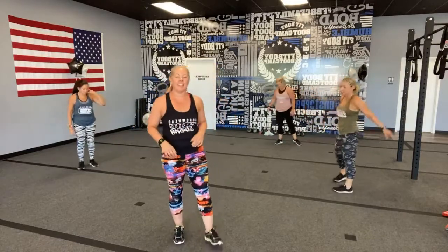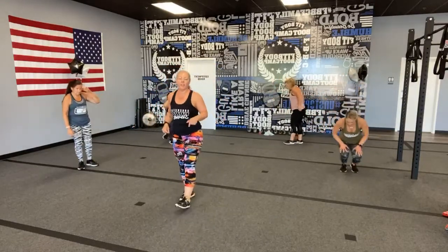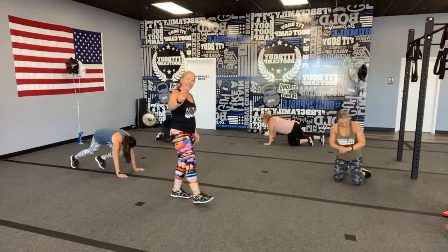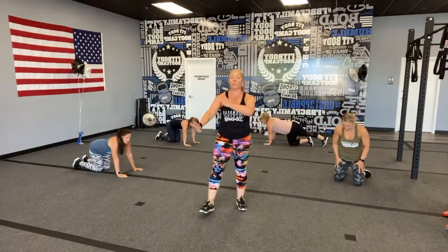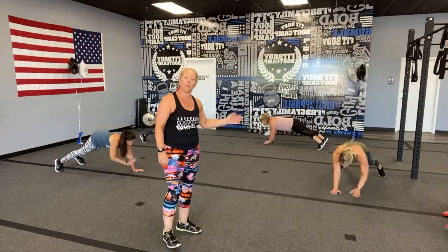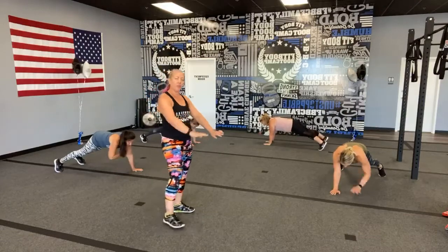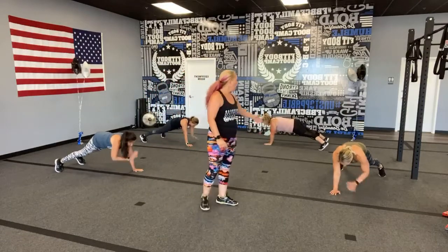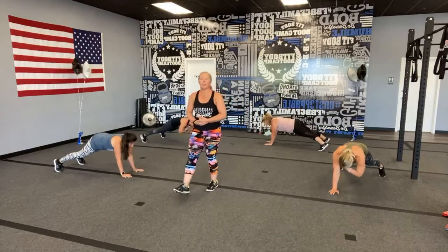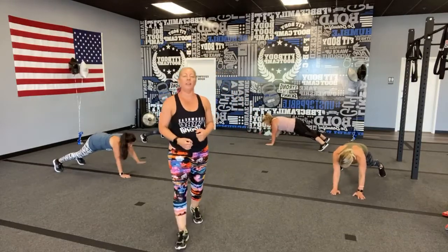All right. Take that 10 seconds. We're coming down. Down here goes your plank. Okay. Found it. Second P right now. Plank shoulder taps. Find that balance first. Find that perfect plank first. And then start going for the shoulder taps. Having a wide base with those feet. Tucking those hips. Squeezing those glutes. Bringing that belly button in. It's all part of that perfect plank.